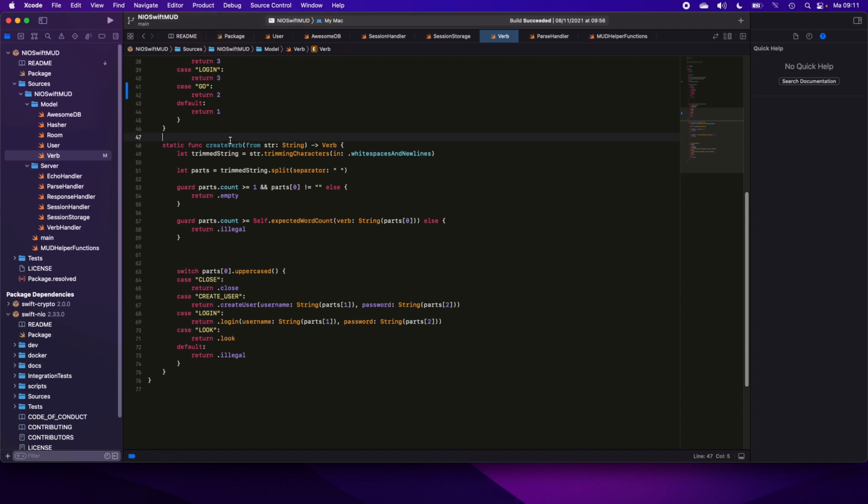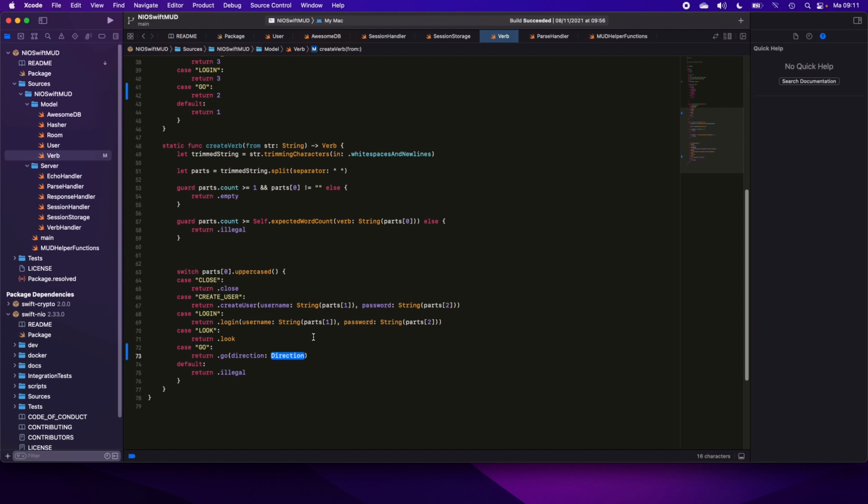And then we need to create the verb from the input. So let's see, we have a case look, and we have a case go, and we say return, and I want to add a go and a direction. Our risk here is that we need a direction, and we only have a string coming in.